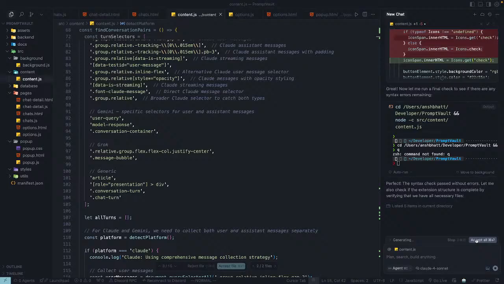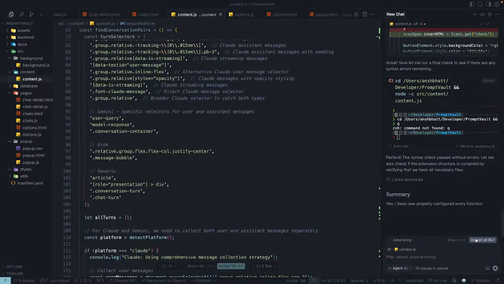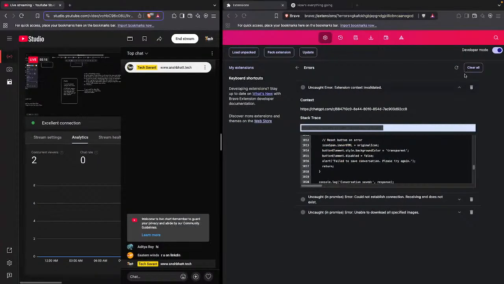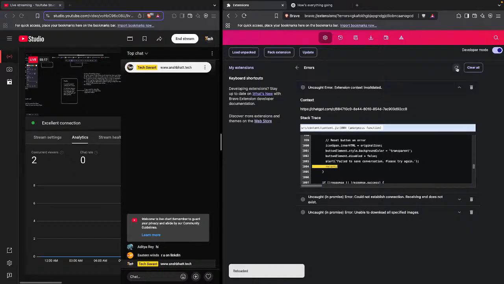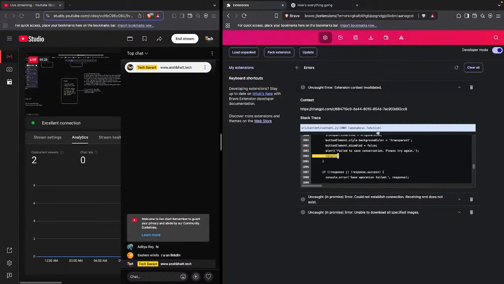We don't have, we can accept everything, so we should work on it. We still have something called return reset button on error in this particular src content.js.